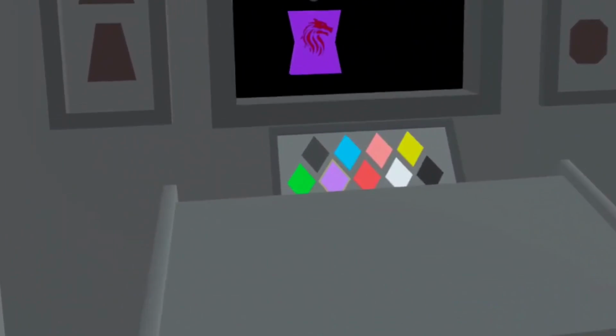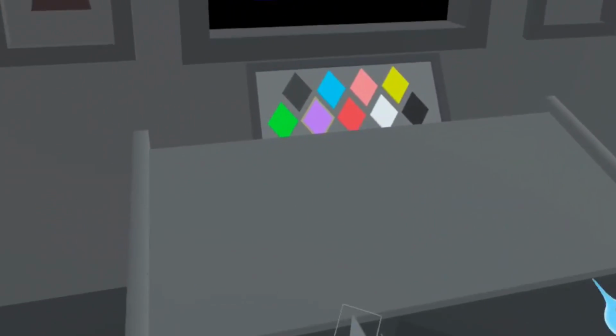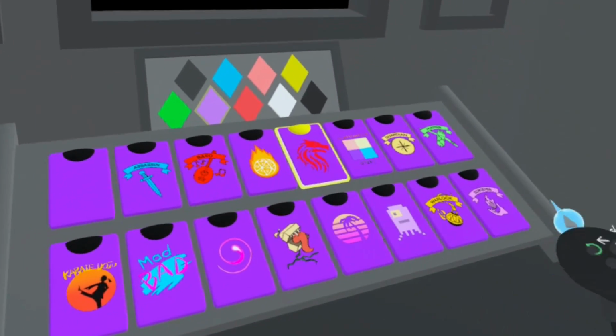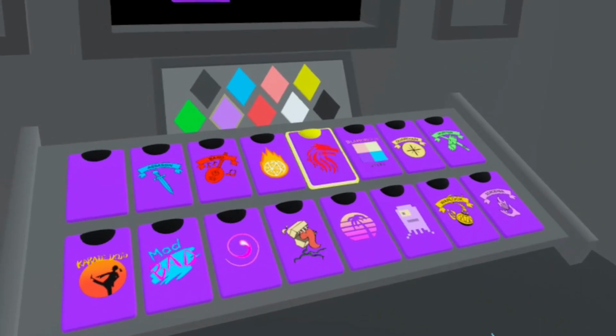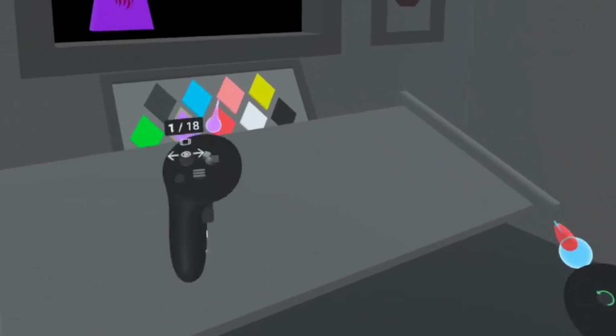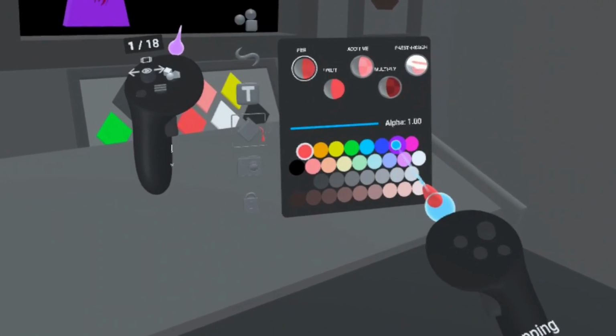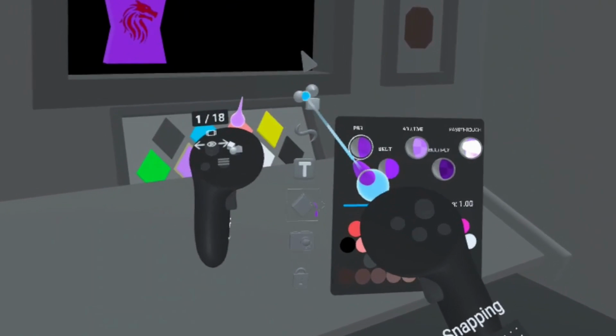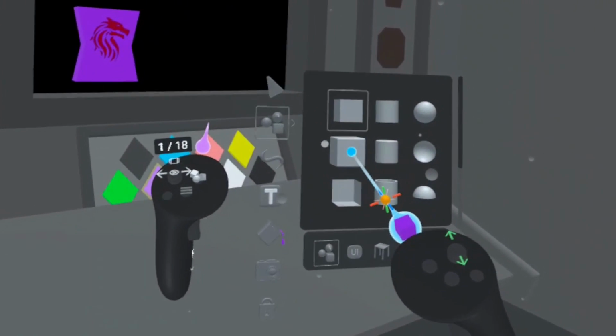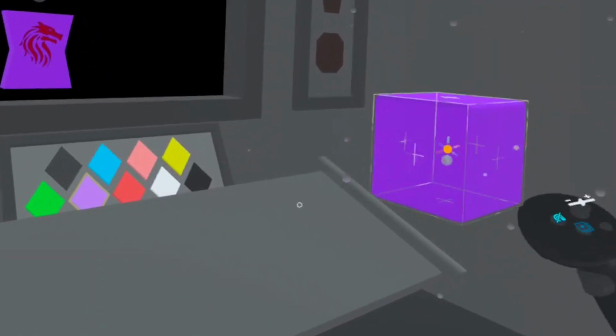All right, so for this next part of the demo, I'm going to show you how I built out the t-shirts. So the t-shirts look something like this. So let's go ahead and build those out really quickly. So to do that, I'm going to go ahead and choose my color. I'm going to choose purple and go back up to my shapes. And I'm going to use this cube here with the rounded corners. So I'm going to bring that in.